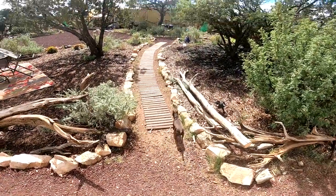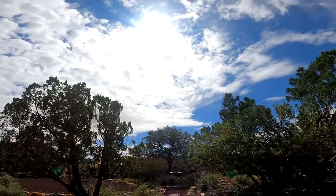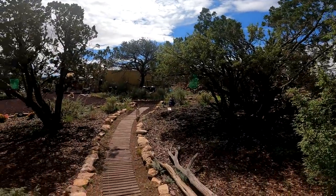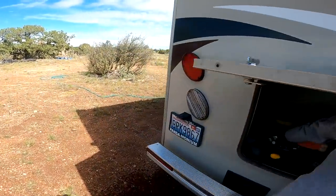Good morning, Quark. It is a beautiful day today, and it was supposed to rain. It did rain really hard last night, but it's nice right now. Good morning, Kellogg.